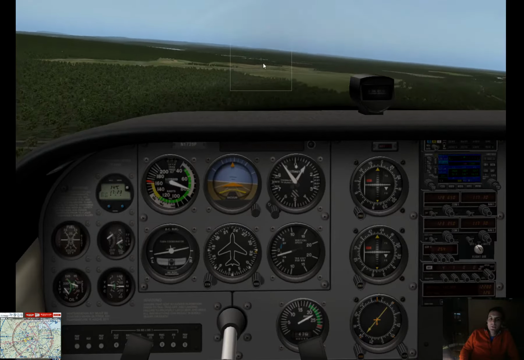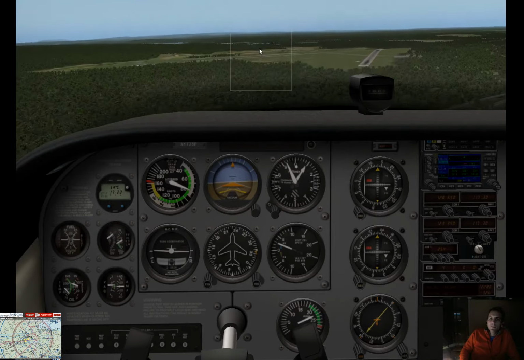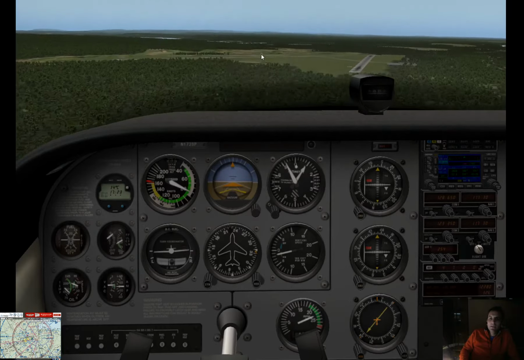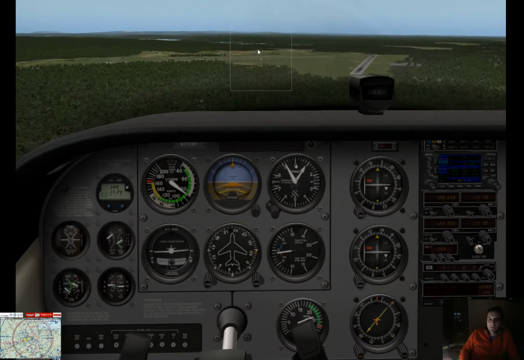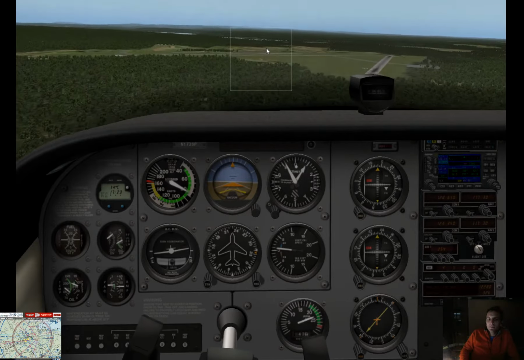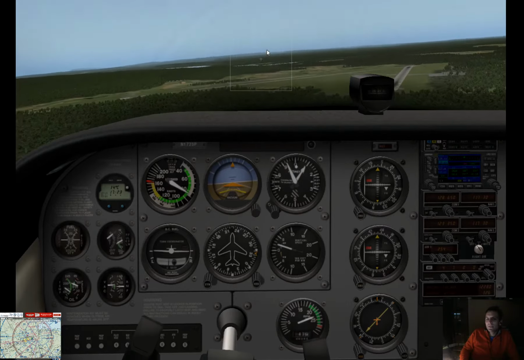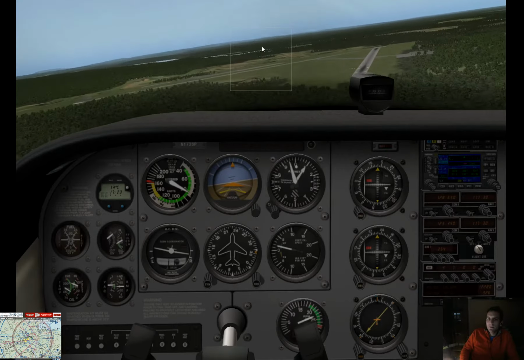So I'm pitching up a little bit. The winds are coming from here. If I don't fix that, then stick into the wind and then opposite rudder. The only thing is I only have rudder trim. Oh, it's actually working a little bit, I think. There we go.